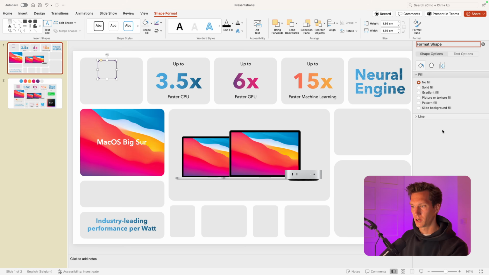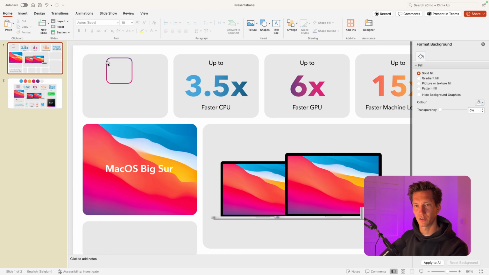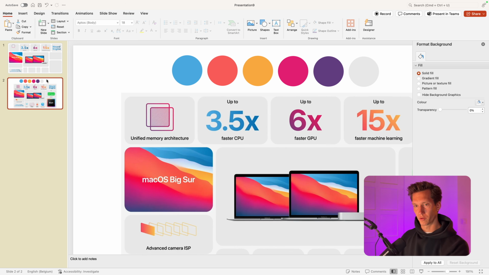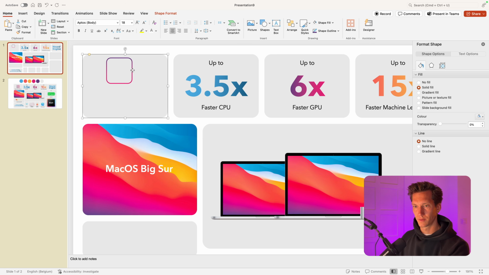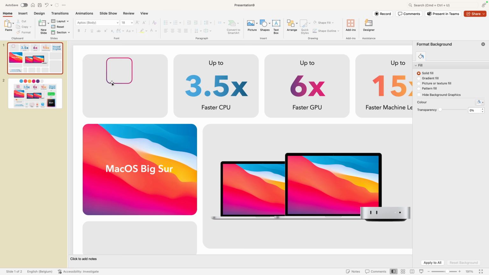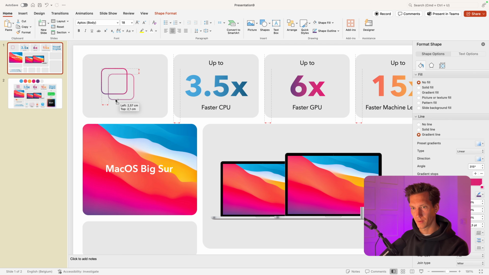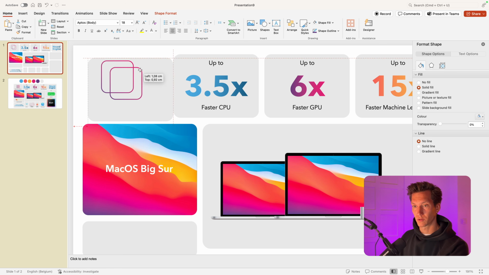Let's format shape and work on this side, because we need a gradient fill, not on this one, but on the line. Gradient fill, remove the stops, and it's going to be that purple with the red. So that's what we want to achieve, I think, with the light coming from the top right. So we select this little shape, and then we can also just select the angle so that we have this one. That one comes closest to the result that we want to have. So let's copy that and copy that right here. You can always group them together again and scale it upwards or downwards if you want.